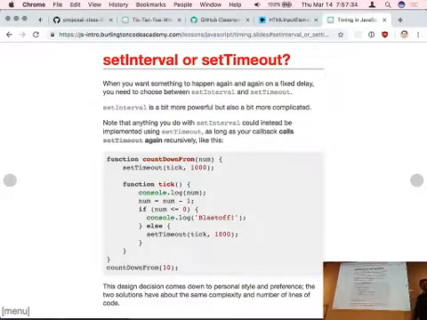Connor? Could you put it in a while loop? No, and I'll tell you why. What happens with a while loop is that, does setTimeout stop execution of your code? No. It doesn't, right?